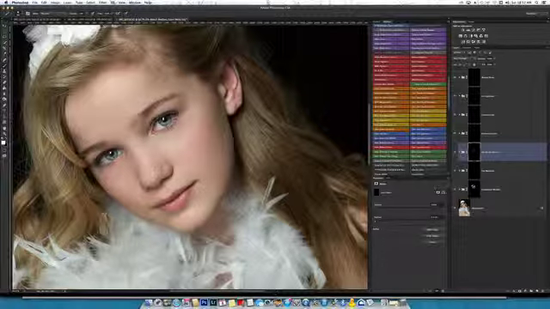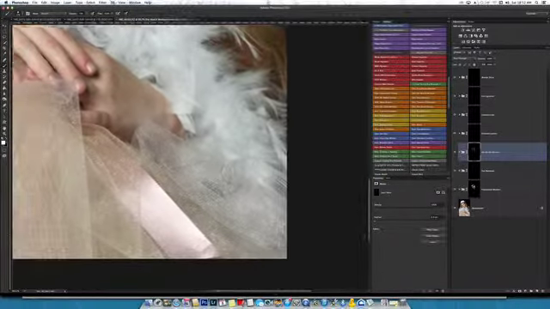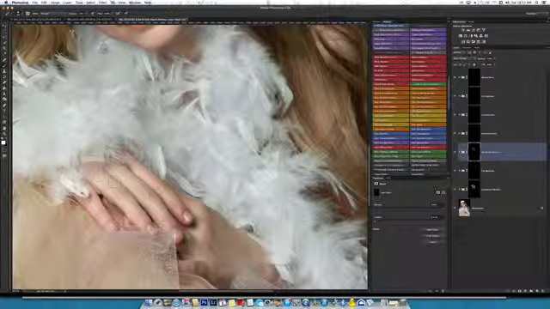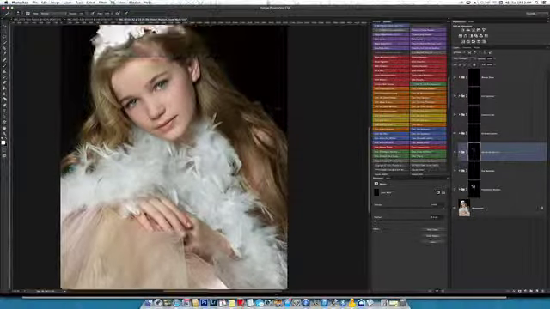So I usually just run over that real selectively, especially right under the eye where that dark and light transition goes on. And then up here. Sometimes I'll come down on the hands. Just smooth that out a little.